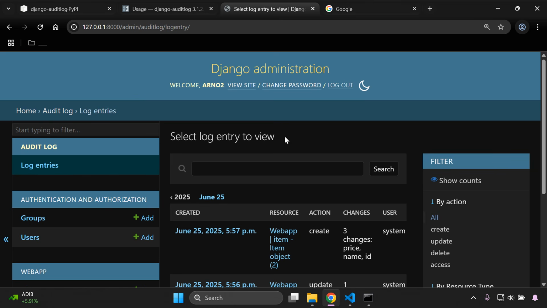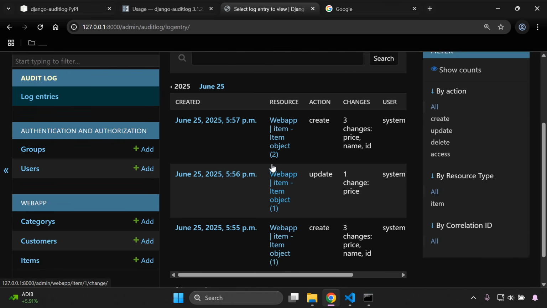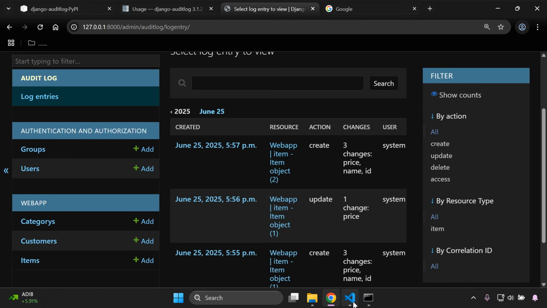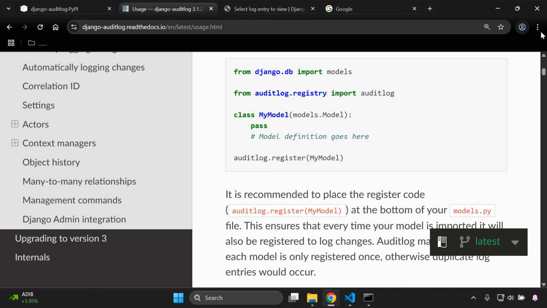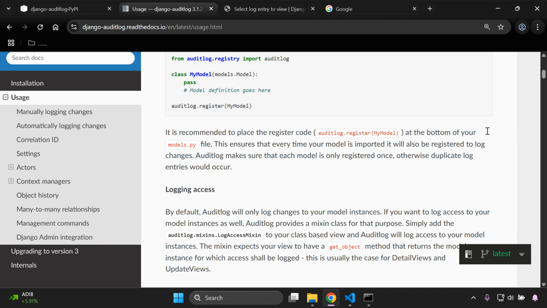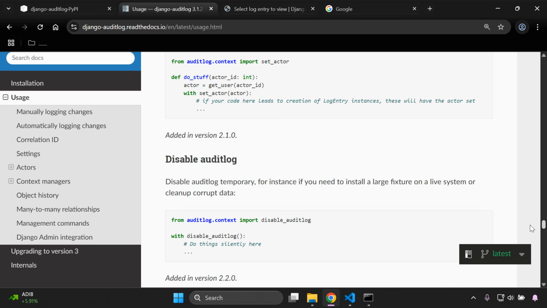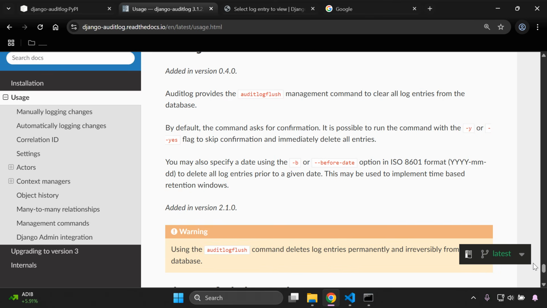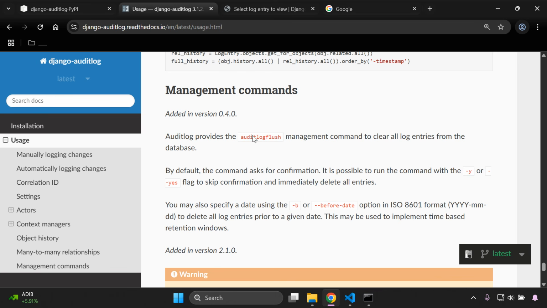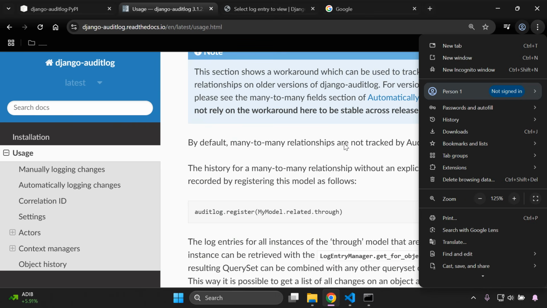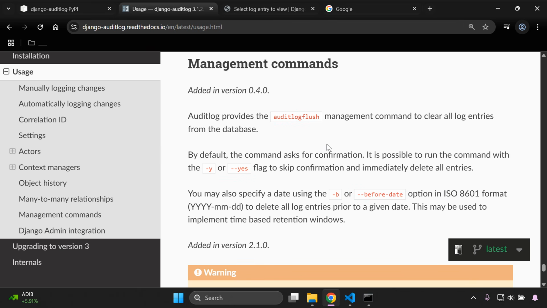Okay, another thing I also want to show you is how you can flush these logs. So if you want to start from scratch and you want to start from the beginning, let's say you started too early on the tracking process, or you want to start anew and you have a lot of data, what you can also do is use the flush command. So if we look here in the docs, I'm just going to scroll a bit here, it should be near the end. Under the management commands, you can also use auditlogflush. That's going to clear all the log entries from your database, and that's essentially going to help remove all of that extra clutter that you may want to remove.